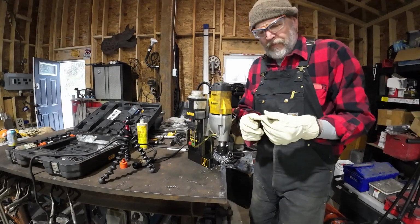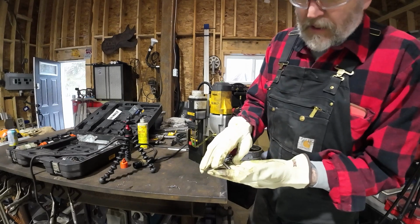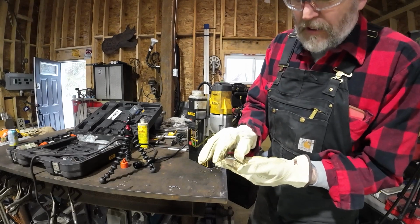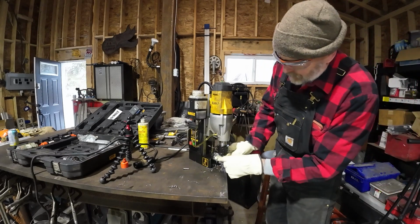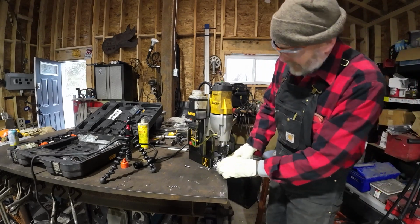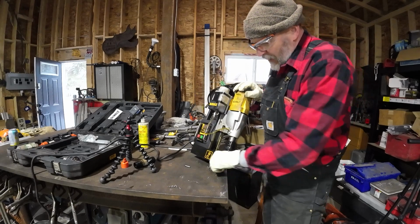There we go. So this is the core from inside that annular cutter. That's what the drill bit's called, an annular cutter. You can see all this crap that gets caught up in there. And if you noticed, I turned the magnet off.